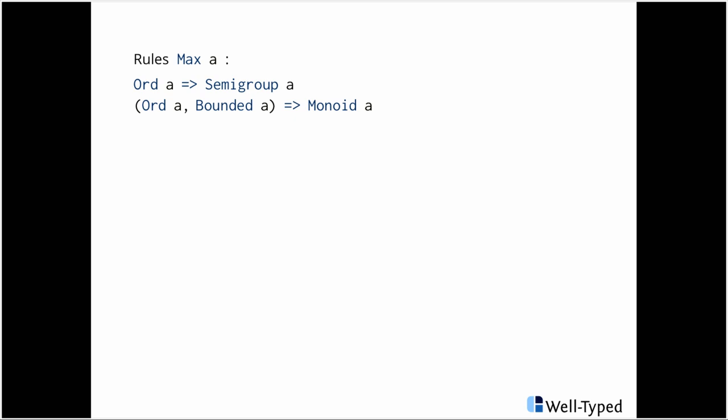So we had these two rules before. So in order to describe these rules yourself, you would have to define a new type, Max A, that is simply a wrapper around a value of type A. And in fact, this is already there in Data.Semigroup in base. So in this particular case, you don't have to do anything. You really can just use it.